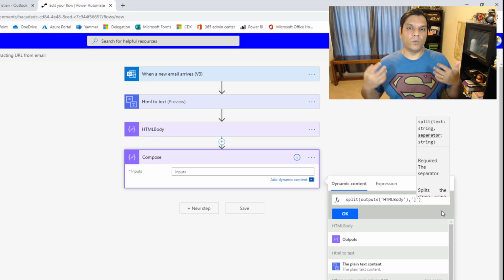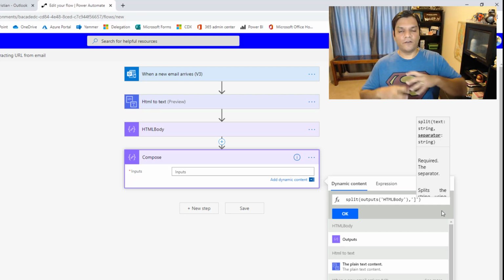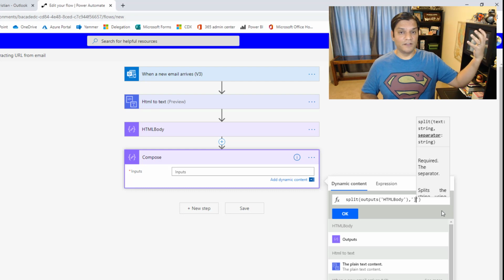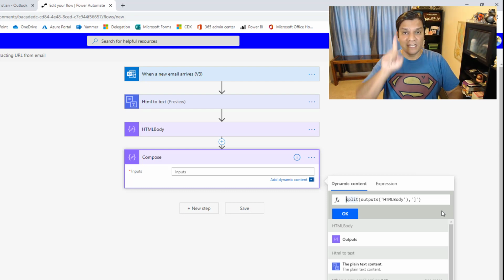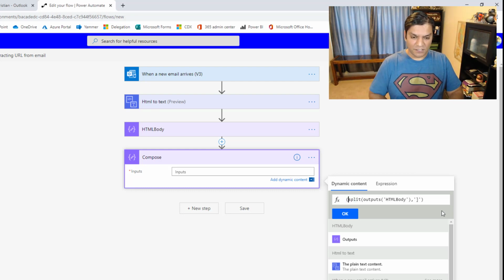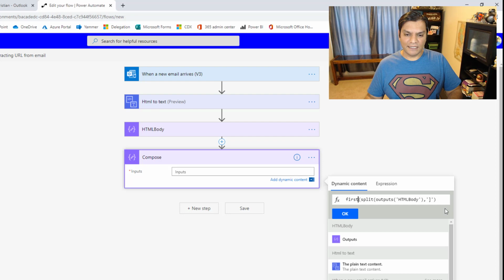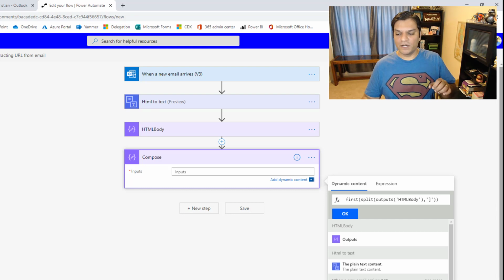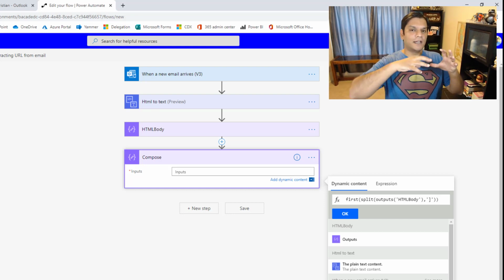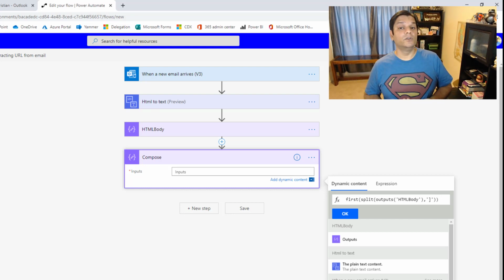In this case, what am I splitting it for? Because of the split, which one do I want? Again, go back and before, and we see the first section is what I want, including the entire URL. So I'm going to get the first section. I click on the open of the brackets over here, type first, click on that, go back over here, and close the brackets, right? So I've gotten now the first section of it. I go ahead and capture the entire text before, including the URL.